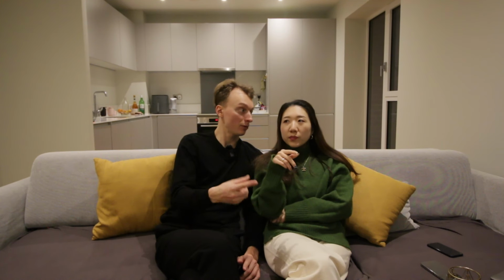Because here the demand is much higher, and anywhere in London many people are always looking for apartments. In my home country, Japan, it's the other way around. There are lots of empty houses and apartments, and you usually go to the agency and the customer has the upper hand. We can see lots of listings and say, I like this one, maybe this one. They give you time to think, even if you're thinking of moving next month, and you can reserve one month before, or different timing.